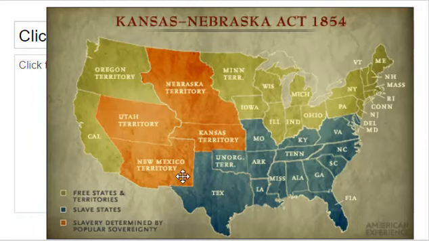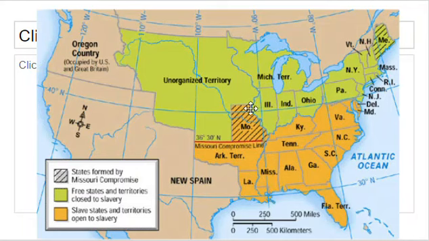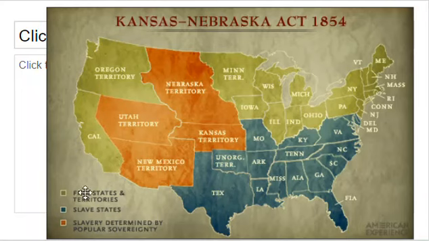So this is the Kansas-Nebraska Act. And what happened with the Kansas-Nebraska Act is, if you go back, the Missouri Compromise said all of this was free. It was a free territory. You were not allowed to have slavery here. But with the Kansas-Nebraska Act, now they're saying popular sovereignty. It switched from being free to being they're allowed to decide. And this upset a lot of people in the Kansas territory and a lot of people who were abolitionists who were against slavery.